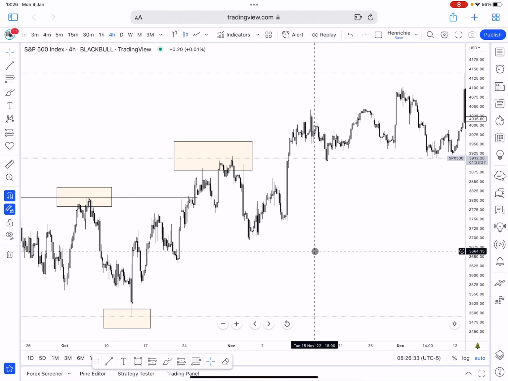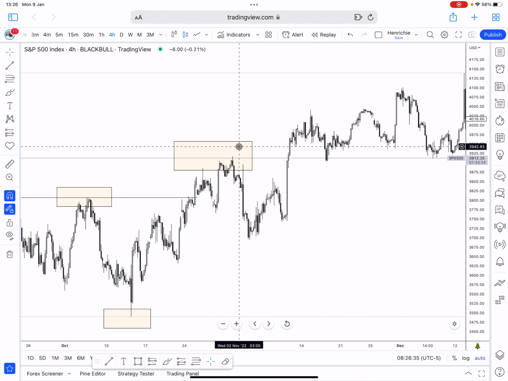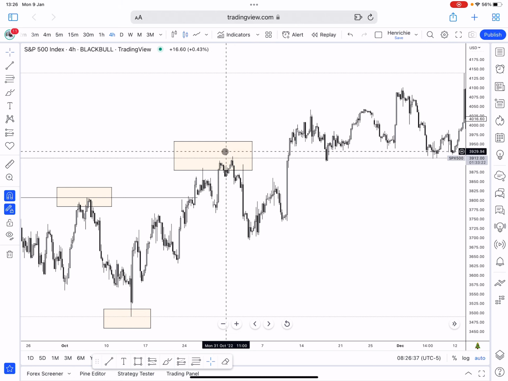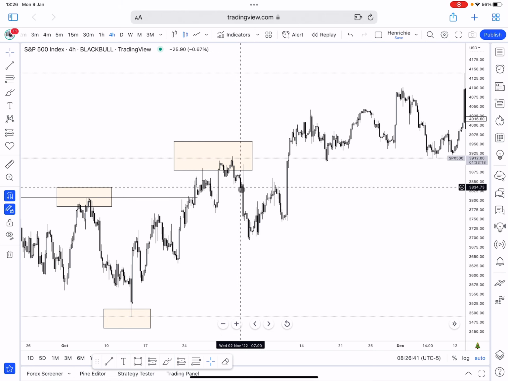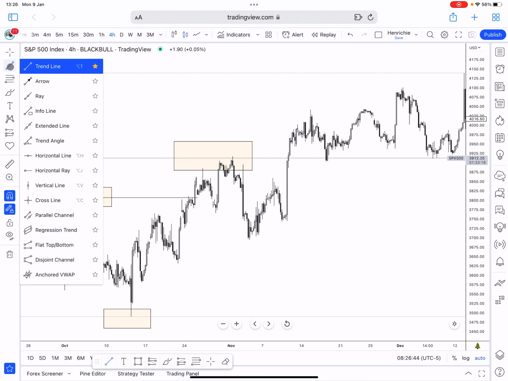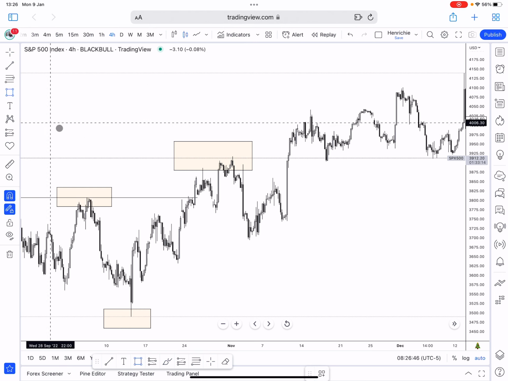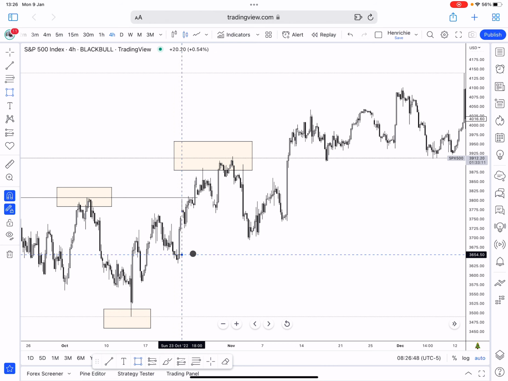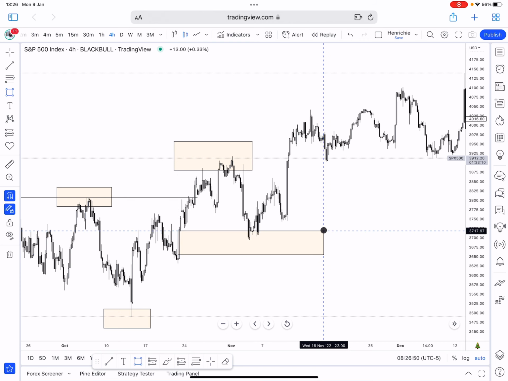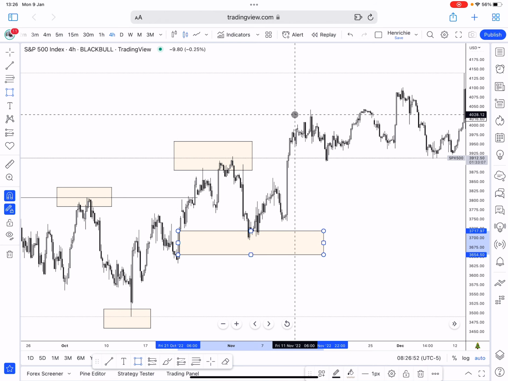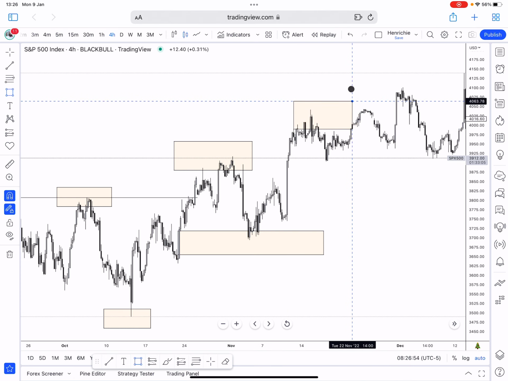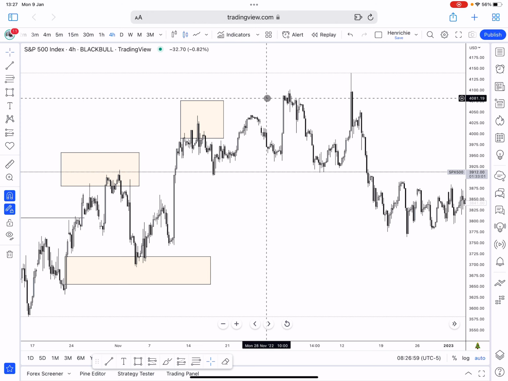Now, after price had done this high, retraced, came to this fair value gap here, mitigated it, and then created a new high, as you can see right here. Now you can see how confusing this can be sometimes.